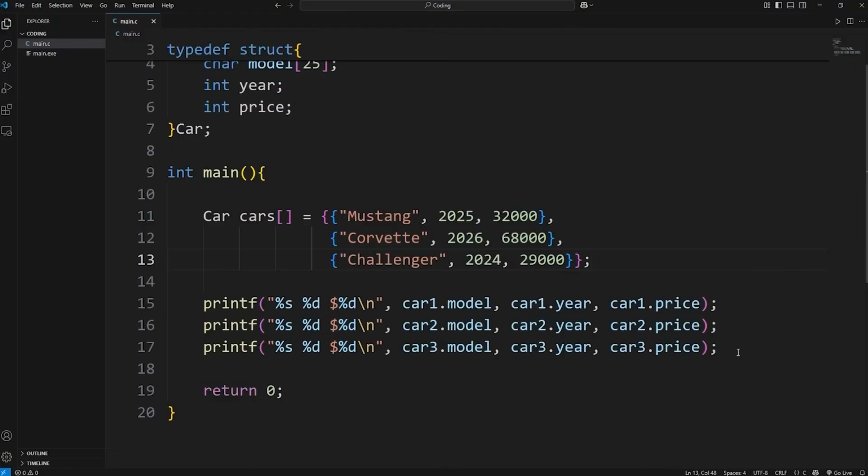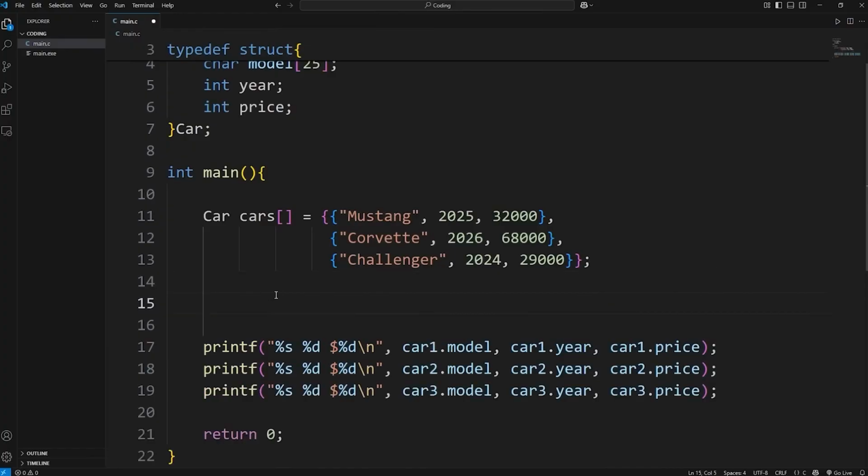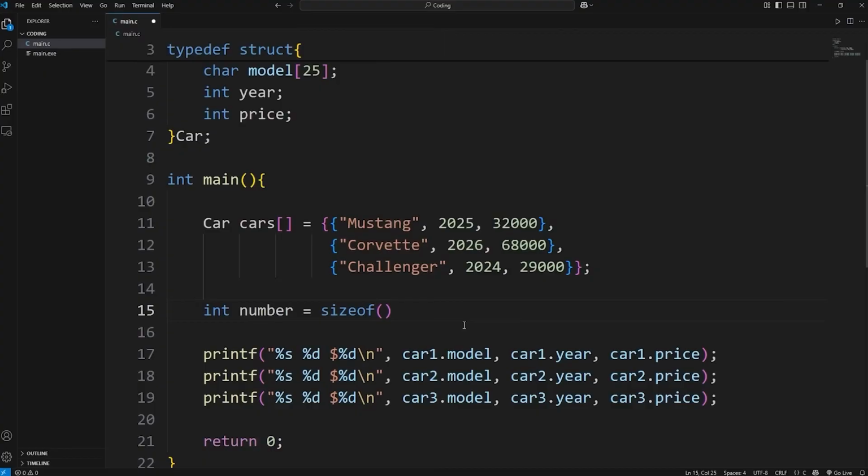To access these structs, we're going to access them by an index using a for loop. Here's how. For our for loop, we'll need to calculate the number of elements we have. We'll say int number equals, call the sizeof function, pass in our array of structs, divided by one of the elements, sizeof cars at index 0.